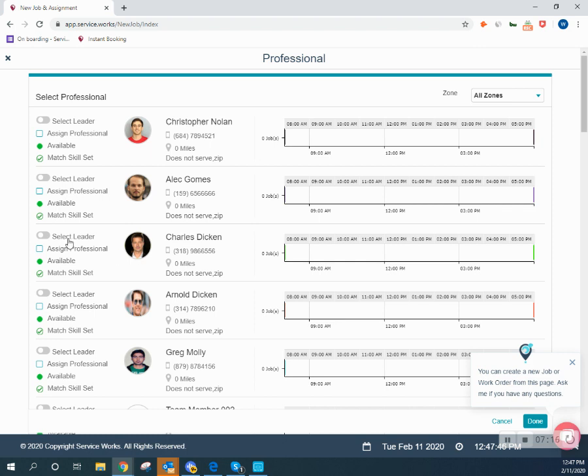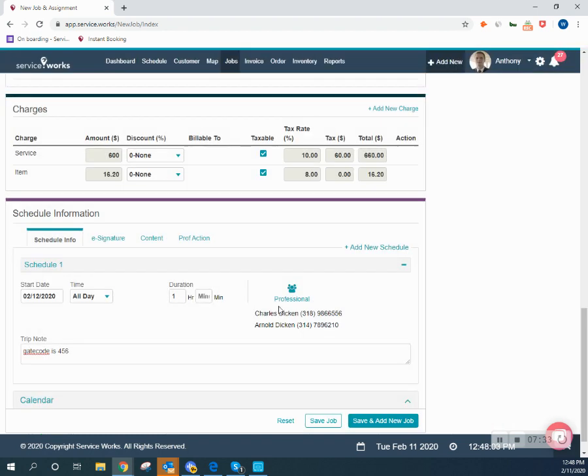Here they are. So we select Charles as the leader and the professional. Let's say we also want Arnold, but not the leader.